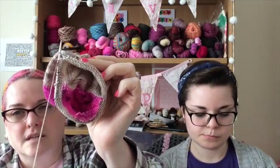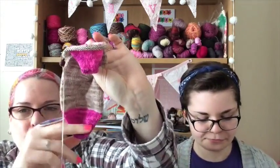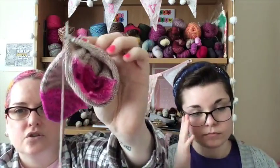Some of my very first projects were Afghans knit with three or four skeins of yarn held together at the same time, and hats. Magic loop is how I knit almost everything in the round. If it's flat, I still use a circular needle. With socks, I knit magic loop for a very long time. Now I use magic loop only for the toe, because I use 9-inch circulars for the rest and there aren't enough stitches at the start. So I cast on and do the toe magic loop, then move over to the 9-inch circulars.